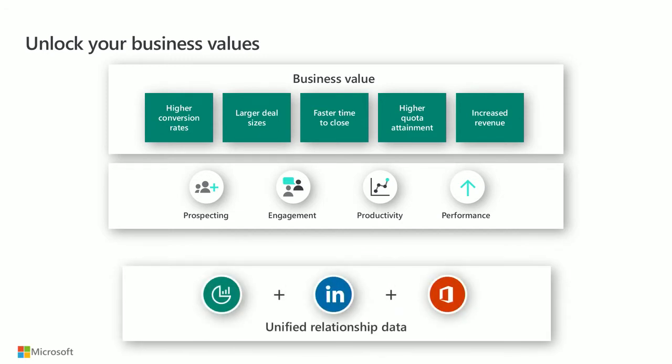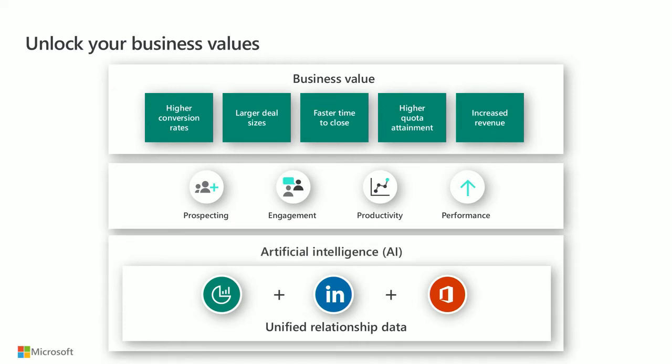At Microsoft, we believe that by unifying all your relationship data coming from Dynamics 365, being your contact information, your account data, your revenue information, your opportunities, and so on, and combining that with data coming from LinkedIn and Office 365, we can build one unified relationship database where you can better understand what needs to happen with your customers. Then we'll layer some AI on top of it, using that data to intelligently show you what can be done.